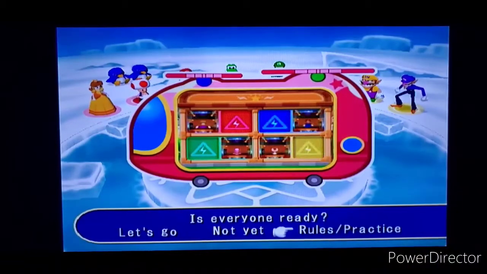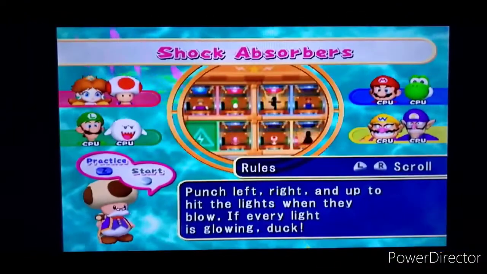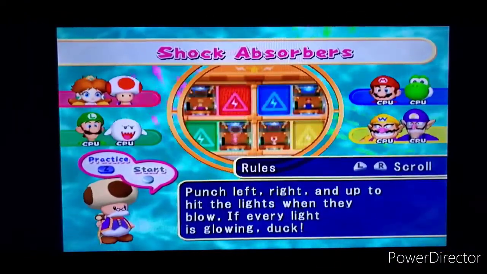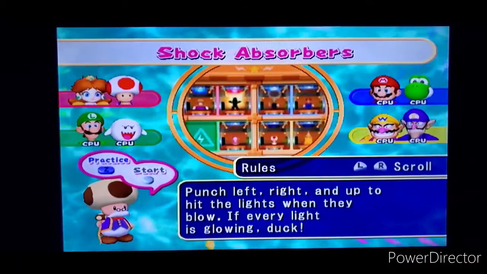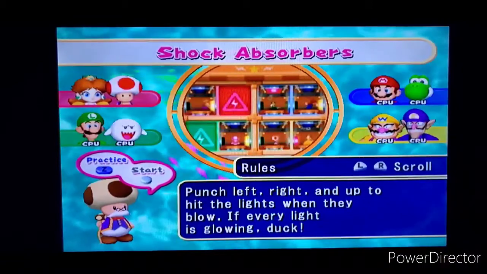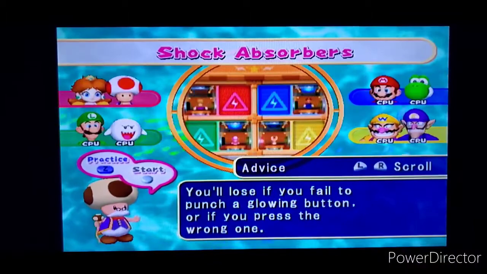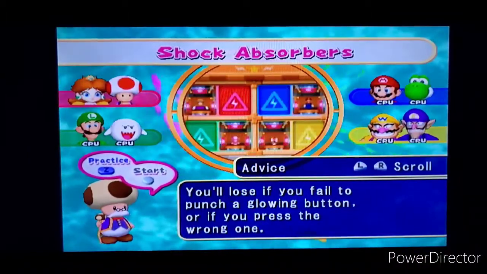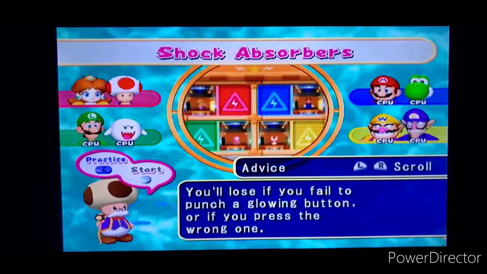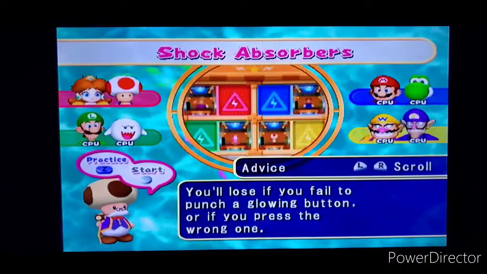Alright, shock absorbers. Rules for practice. Yeah, this minigame. Punch left, right, and up to hit the lights when they glow. If every light is glowing, duck. So yeah, it's just glowing red as it just showed. Wait, not yet. See, like that? Duck. You'll lose if you fail to punch a glowing button, or if you press the wrong one. So in this one, you have to stay focused and hit the right one. But as the game keeps going, it gets faster. It gets faster in this game.